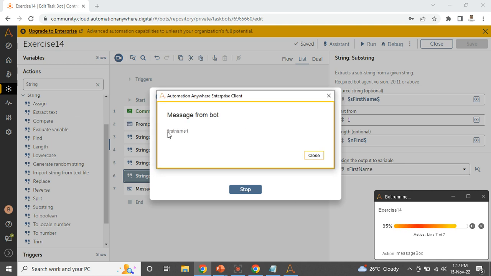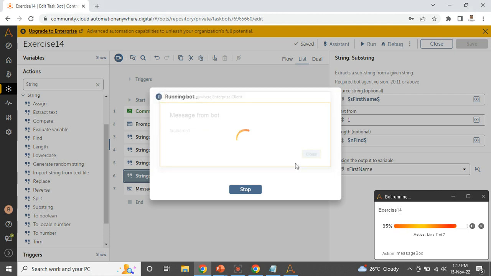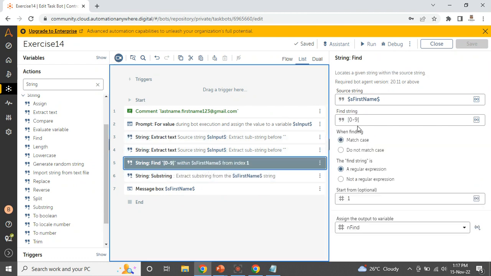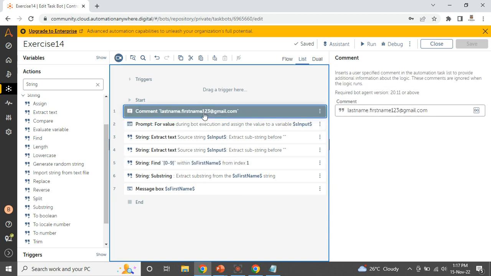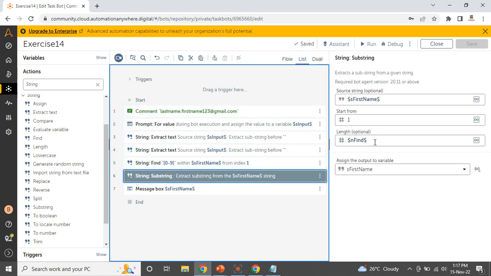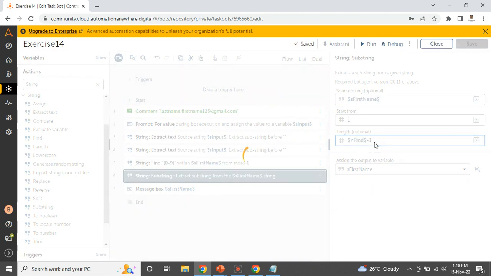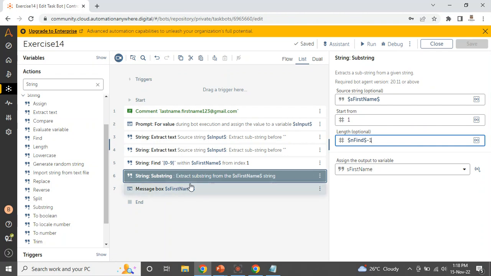Okay, if you see here, I'm getting first name with 1. Why? Because if you observe carefully, I'm checking in a find for 0 to 9, right? So it will give you the first numeric value. Here 1 is there, no? One index it will give. Maybe 10, 11, 12, something. But I need to remove this one, means what I have to do here in the substring is find minus 1. That's it, right? Because one character is extra, so find minus 1. So this is also done.